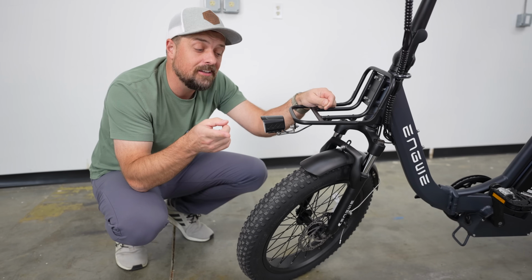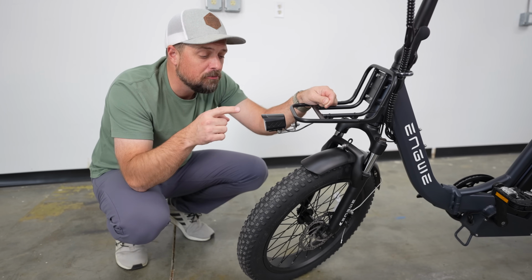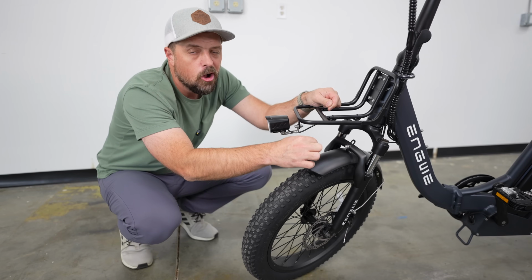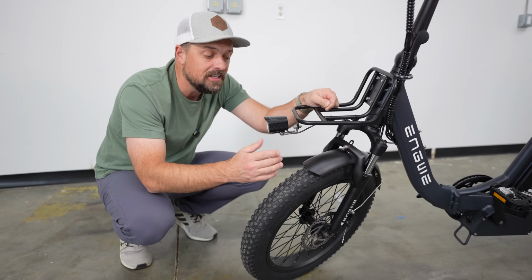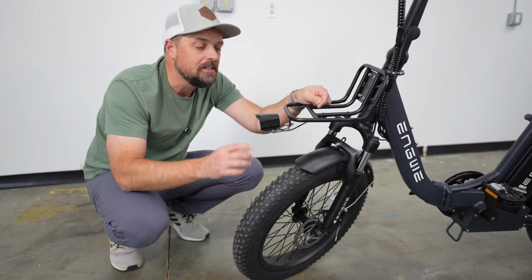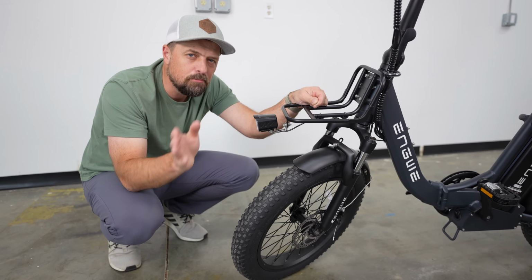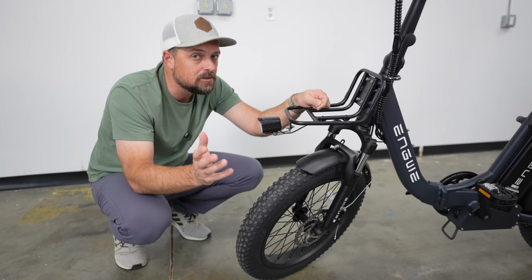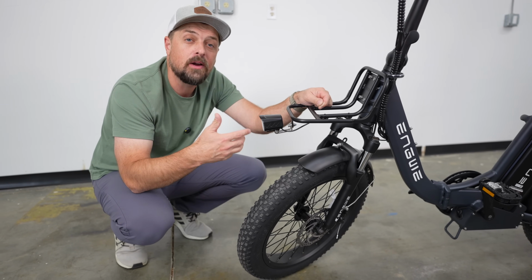And the third thing that I think could use just a little bit more thought and improvement is the location of the headlight. I think it would be better mounted on this fender here because I would like my headlight to move with my wheel. That's where it is on most e-bikes. But mounted to this rack, it simply stays straight while you're turning. That really could render the light useless or get you in a sticky situation if you're going around curves in the dark.